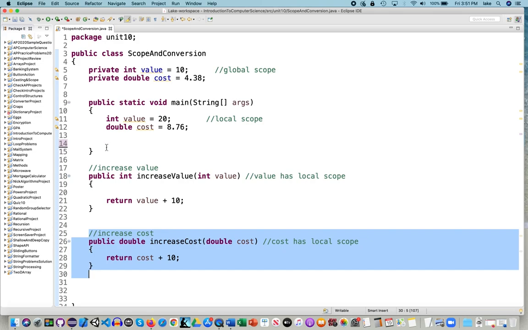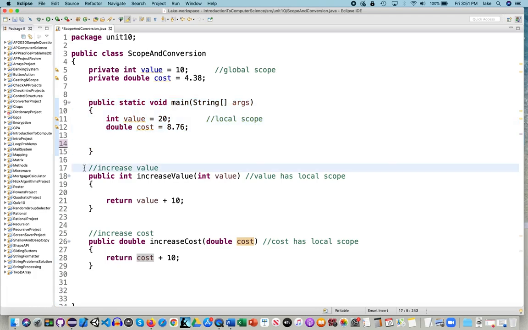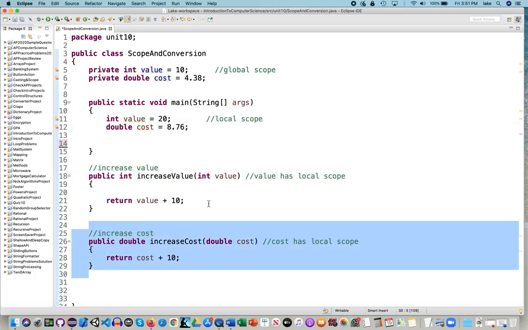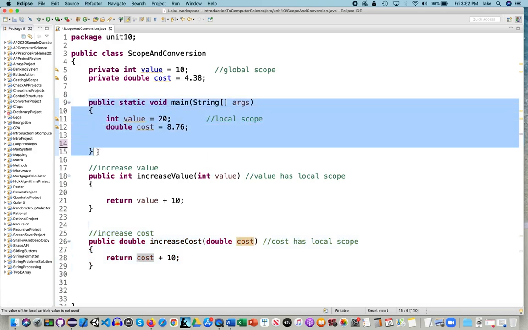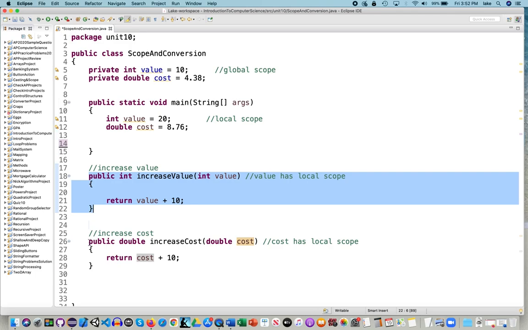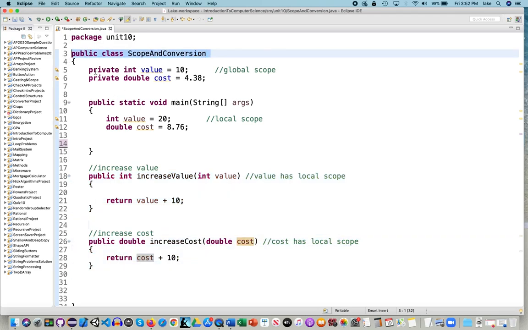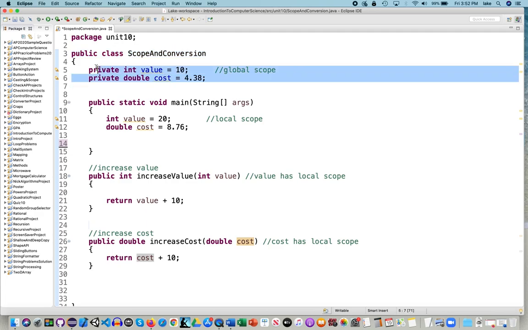So global is the whole thing and local is any other block inside the class. Now, the main method has its own scope. The increased value has its own scope and the increased cost has its own scope and the class itself has its own scope. Some people call this class scope, like it's in the entire class.